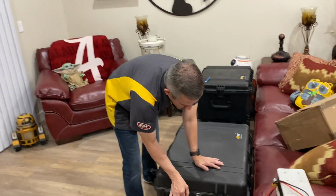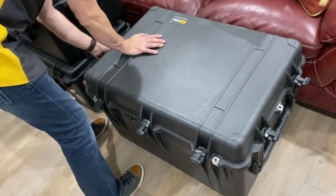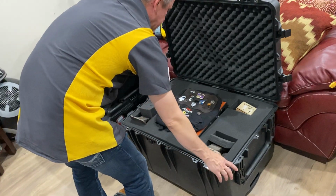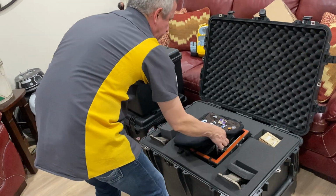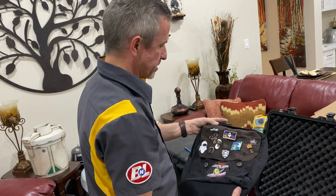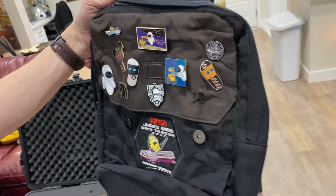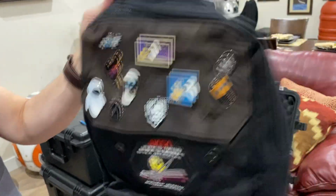All right, so we'll move on to the next crate. This is one of the heavier ones. This is mainly because it's got all the mechanics and stuff for the drive. I do carry a bag to put the transmitter in. So got nice little Disney pins there. So pretty cool. And of course the James Webb. Let's give them a shout out.